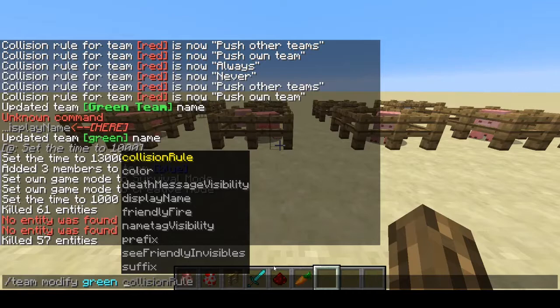Those are the ones that really have to do with other people, so if you're on a server, keep those in mind when you're designing games, because they can be very useful. A lot of times you won't want to damage your own team and just damage other teams. That can help out a lot if you've designed your game around that, that sort of thing. So keep those in mind while you're working with this command.